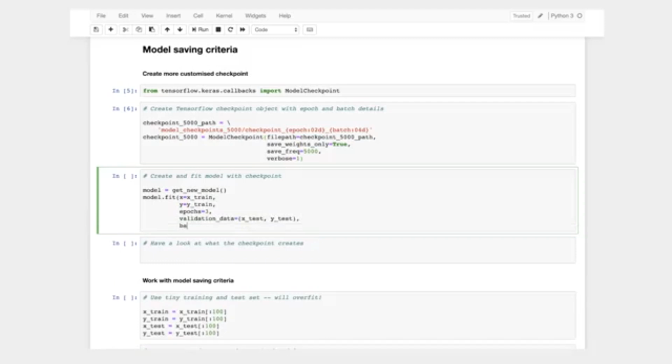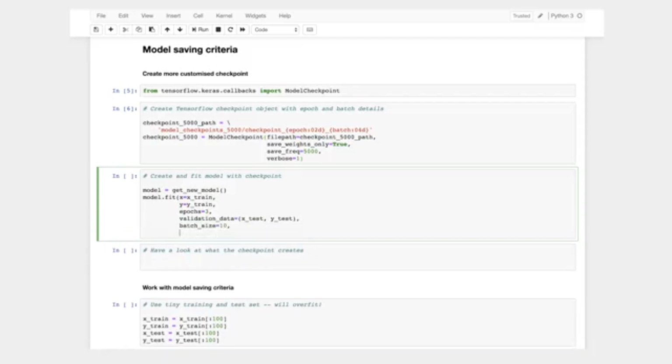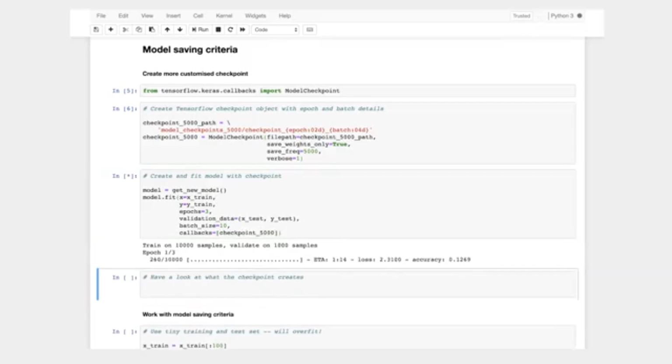Let's make the batch size 10. You'll see why I'm doing this later, but I want the batch size to effectively divide the save frequency. And then I put the checkpoint 5,000 as a callback. Let's go ahead and run this. Okay, so it's training. Again, this might take a little while, so I'll meet you on the opposite end of this training session.